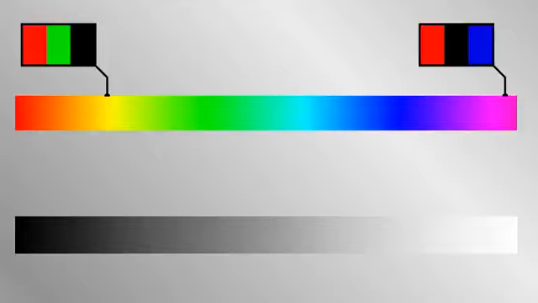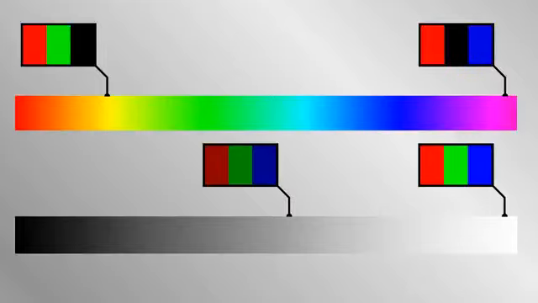The human eye has cells sensitive to red, green and blue light. By using a set of 3 LEDs, red, green and blue, varying the relative brightness of each one, the human eye can be tricked into perceiving the full spectrum of light. A mix of red and green gives yellows and browns, red and blue gives pinks, all 3 colors at full brightness give white, and at partial brightness give grey, and so on. A little spot composed of 3 colors like this, no matter what technology is used, is called a pixel.